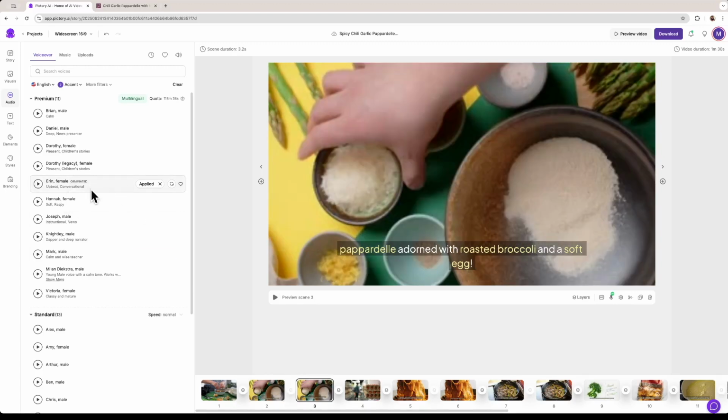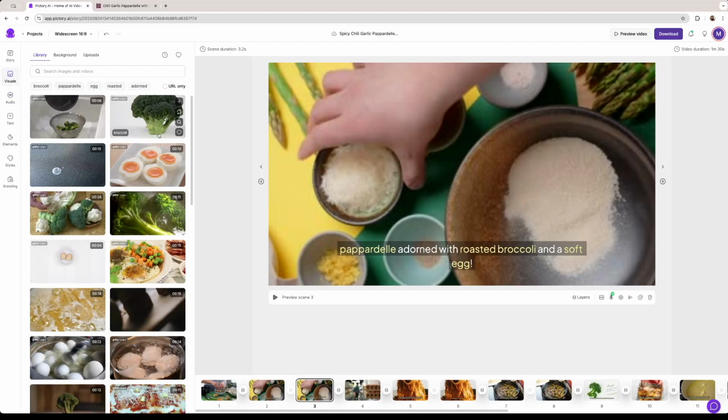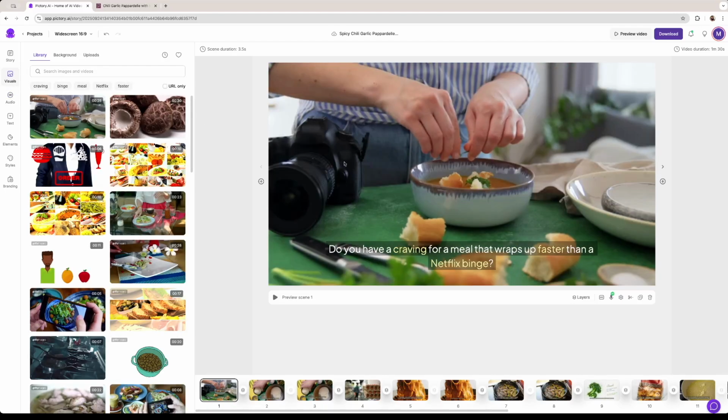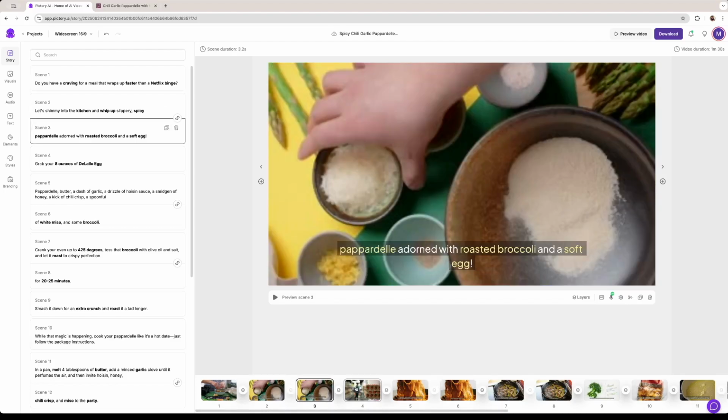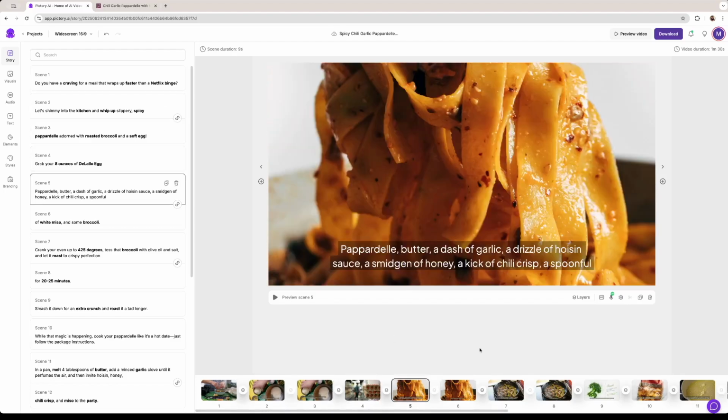And once you select a voice, it's gonna be added to all the different scenes automatically. But if you go right here to this little icon, you can change the way that the voice looks in each specific scene. On this option right here on visuals, you can change the way that each specific scene has visuals. The software is gonna suggest similar images based on the script. This is the one that is being used right now, but you could change it, for example, to this mushroom scene. And all in all, you can edit the video whichever way that you want. You can add whichever voice that you want for it to be specifically how you wanted it to be.